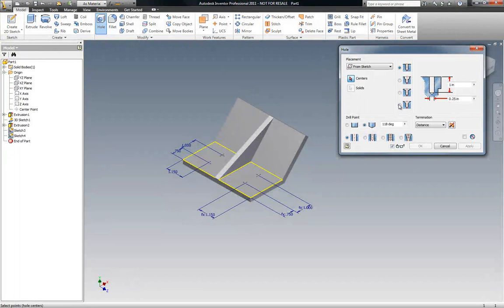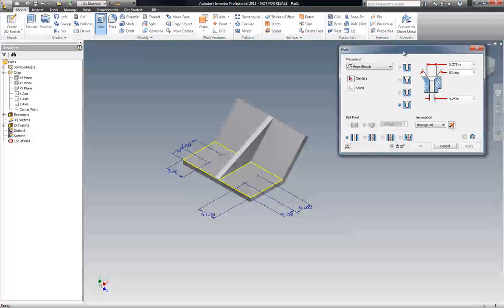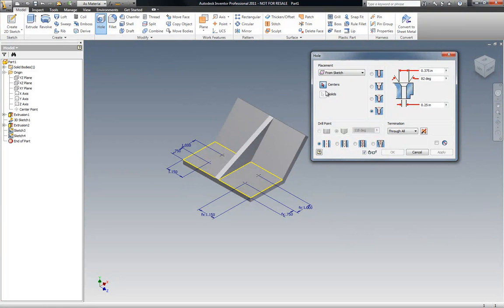In fact, I'm going to change it from the original, and I'm going to give it a chamfer. So it's going to be 1/4 inch hole. We have a 82-degree chamfer and 3.75 opening at the top, and distance is through all, and centers, pick, pick, pick.